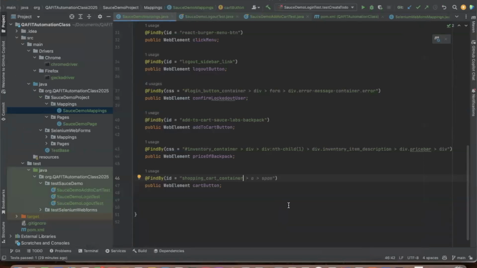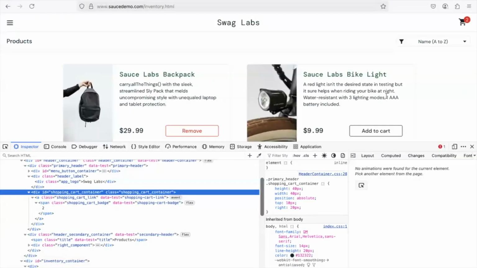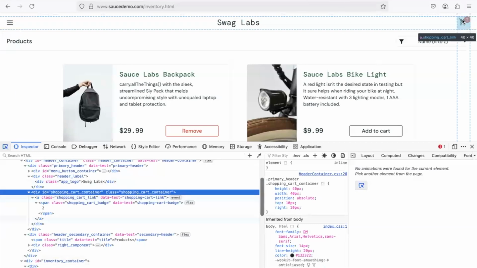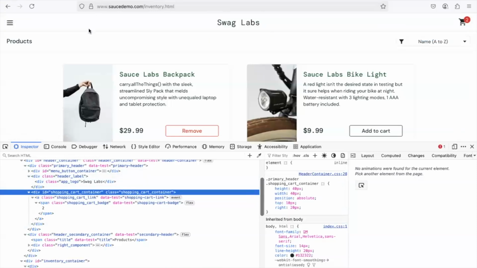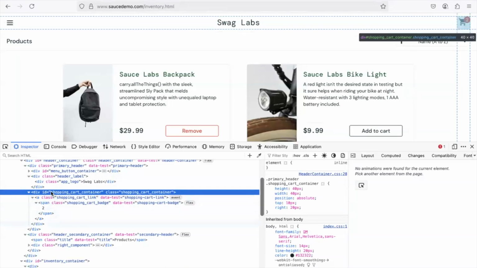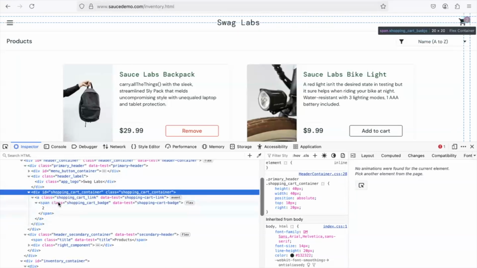Except that it is telling me to add more. Yes, because this container does not only highlight the cart. I think it also highlights the entire container, the length, this entire line. And we want it to be specific to this element. So when you are defining your web elements, you go deep in. After this ID, there is a span.